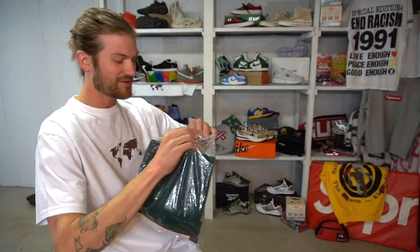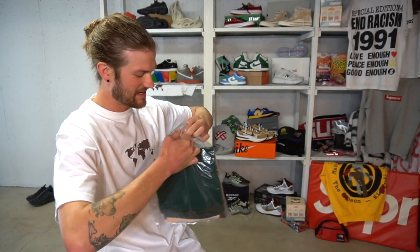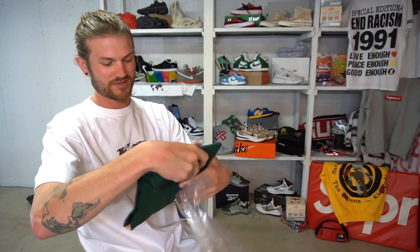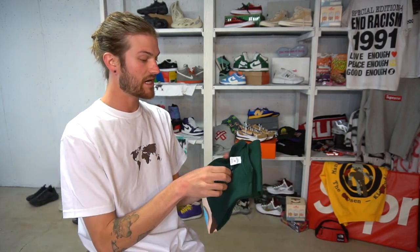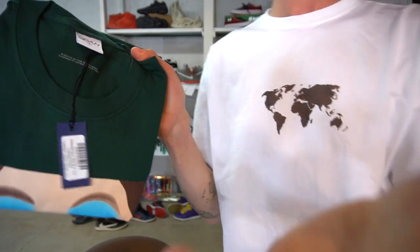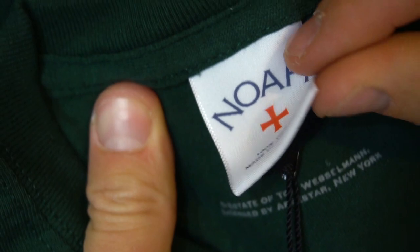I do want to actually wear this one. I liked this green colorway and I thought it was really cool with the eyes on this print. So I'm going to take this one out of here. Cotton feels really nice, regular, semi-premium, I guess. Here's the tag on the back of the neck. That one there.